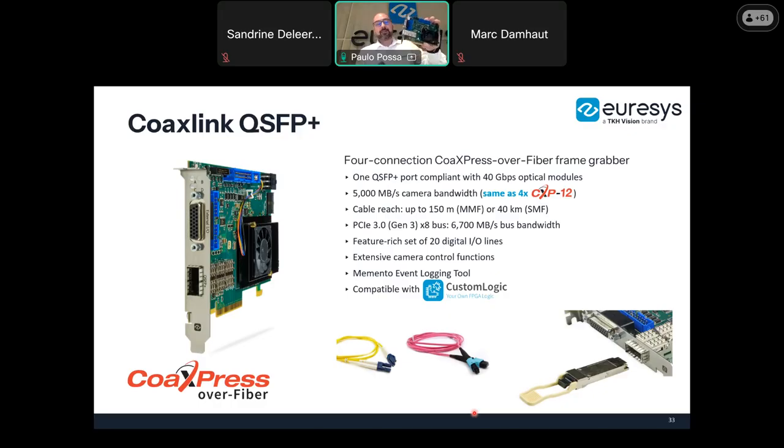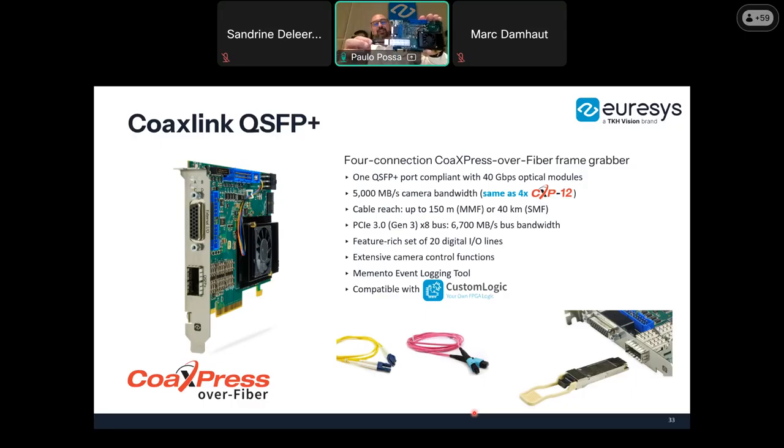And to connect the fiber here, we can use these optical QSFP Plus modules. And it's quite easy. You just click the module inside of the QSFP Plus cage. And it has a very strong mechanical fixation.